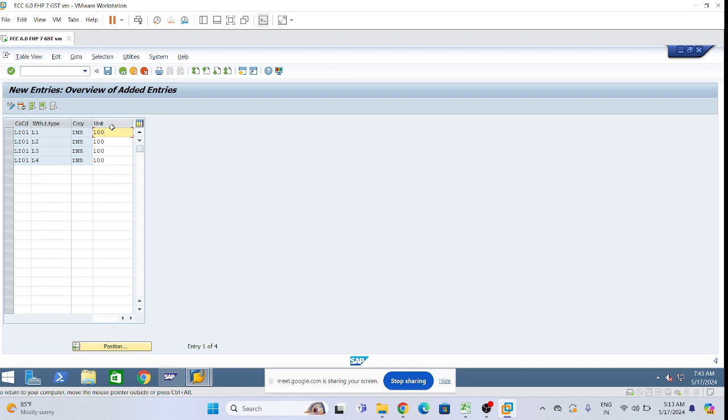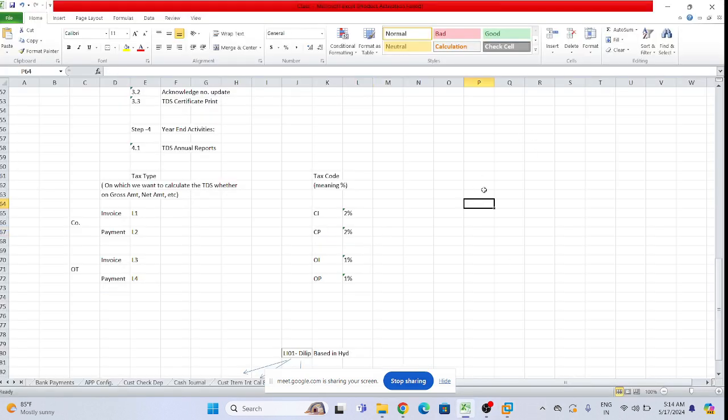If it is near to 1 rupee, it will be rounded off like that only. If it is like 0.6, 0.7, it will be rounded off. Suppose it is 9.8, it will be rounded off as 10.